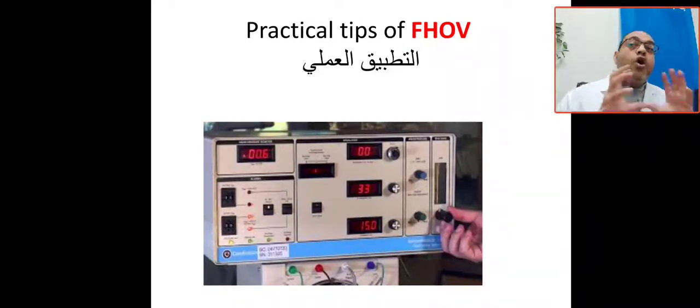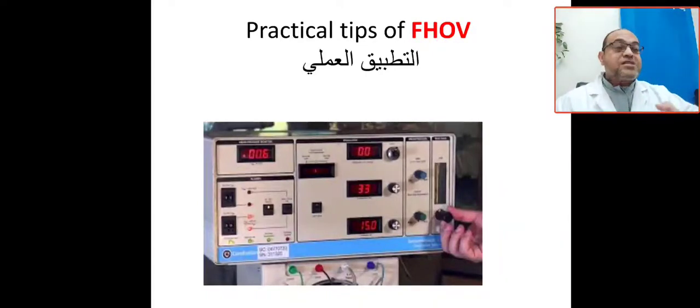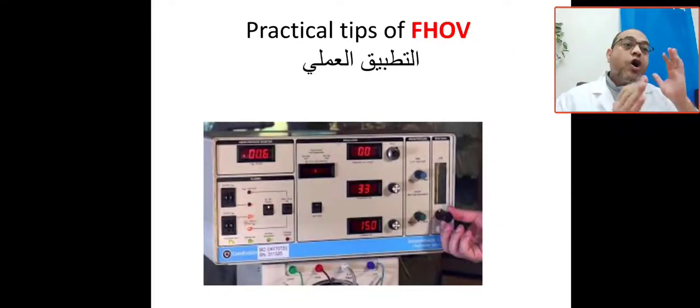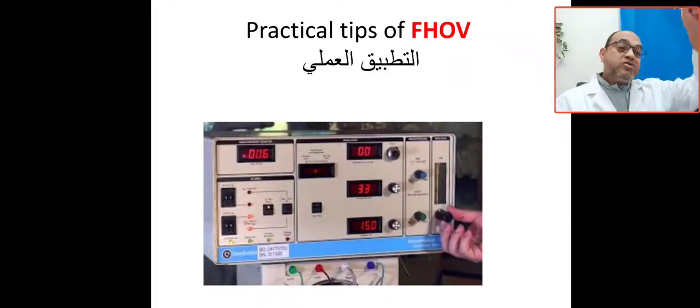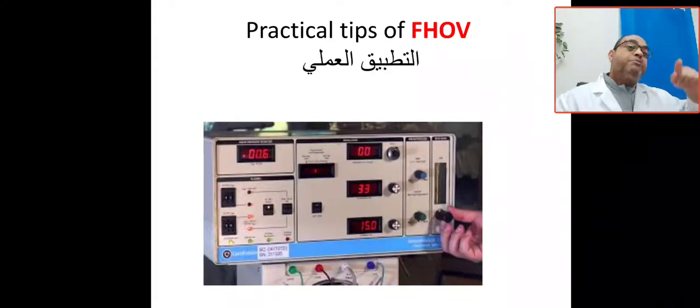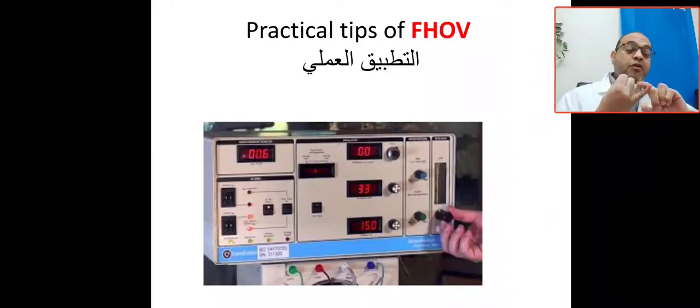Oxygenation failure, or oxygenation index is more than what? 15. Oxygenation index more than 15. This is the MAP times FiO2, the oxygen requirement, divided by the partial pressure of oxygen from the blood gas. It will give you the oxygenation index. So if there is oxygenation failure, ventilation failure, perfusion failure, these are the causes to shift the patient from conventional to high frequency as rescue.